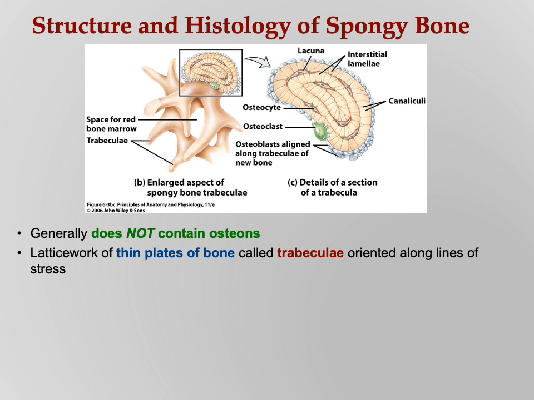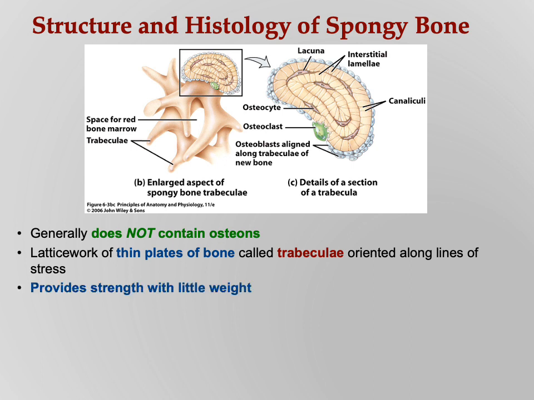In the upper left, each one of those little projections sticking out is a trabecula. And those form basically the framework that the red bone marrow is inside of. Trabecula really means a strut or a beam, kind of like a 2x4. So use your imagination. On the upper left, it's like lots of 2x4s enclosing a hollow space, and that hollow space has the red bone marrow inside.